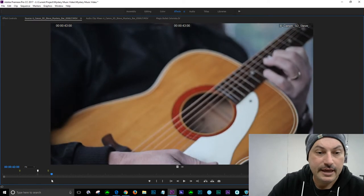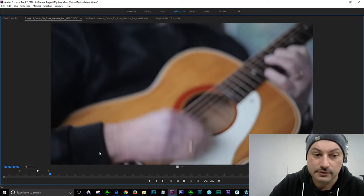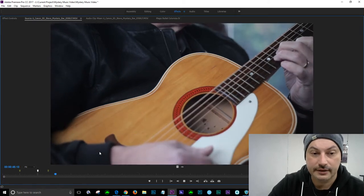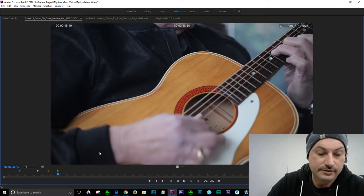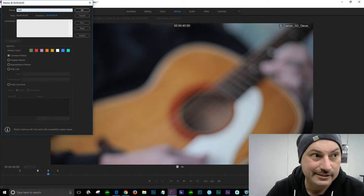Fantastic. Now we're zooming back in again. So what we could do here is actually use this as a possible start to the song. Now we kind of fluked it a bit. Boom. That would have been great if he had kept playing. Which I believe he does. So let's do this. We're going to go back here. Go M and then go fade in.